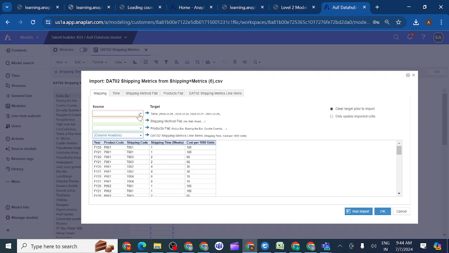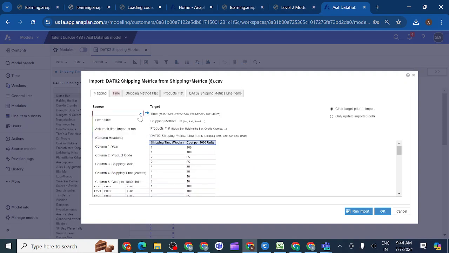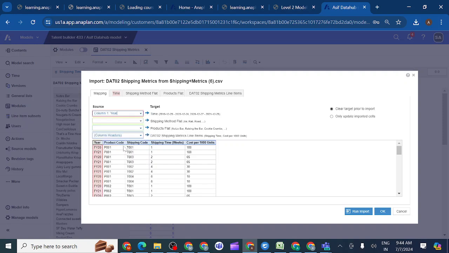We should check each and every tab. In which column do we have time here? Column 1, is it correct? Yes. Shipping method flat, where do we have this one? Air, rail, road. Where do we have shipping method?